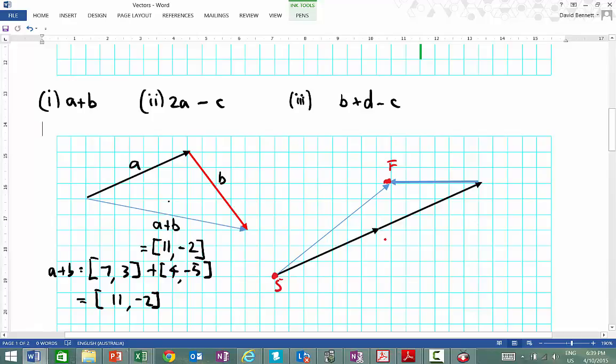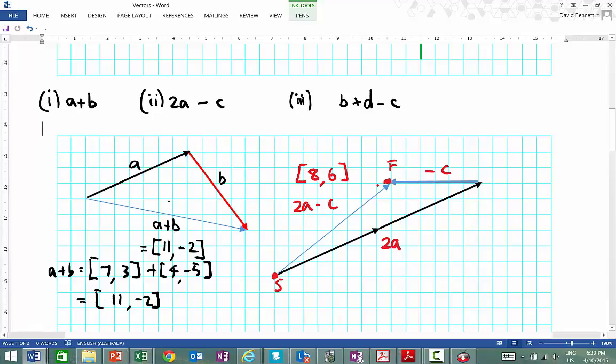So this here is 2a, and that's take c. So this is 2a take c. So effectively we've gone 8 across in the x direction. In the y direction we've gone up 3 and up 3. So we've actually gone up 6, and we've not changed it with the c value. So my vector 2a take c is in fact a vector which goes across 8 and goes up 6.